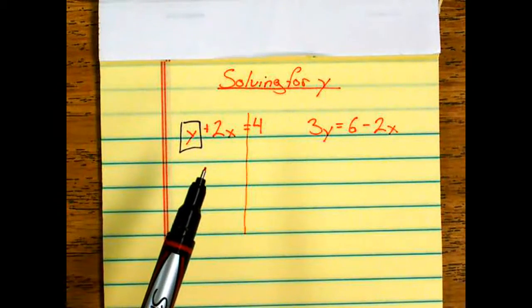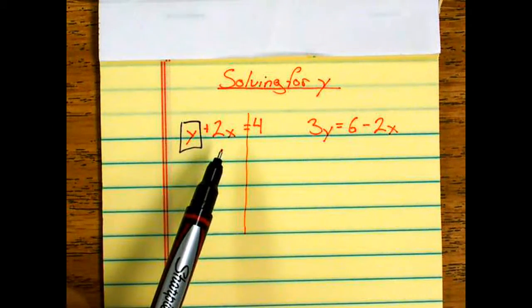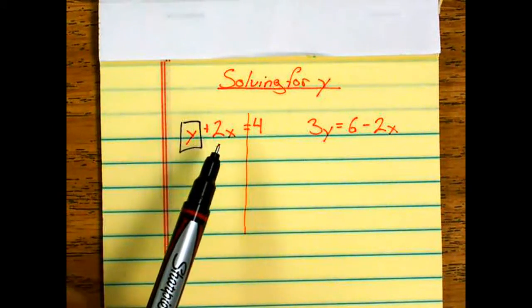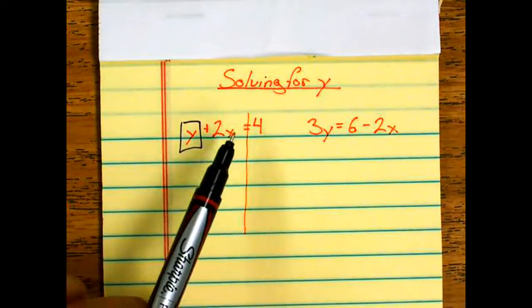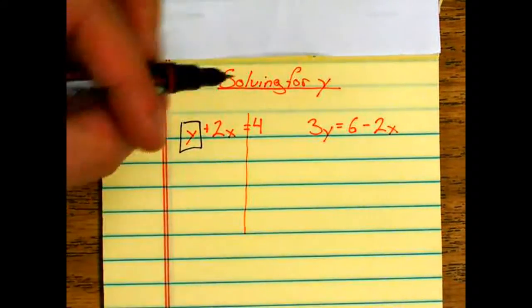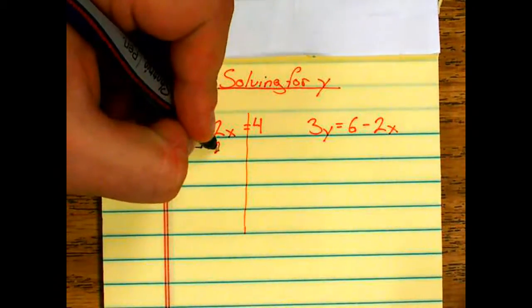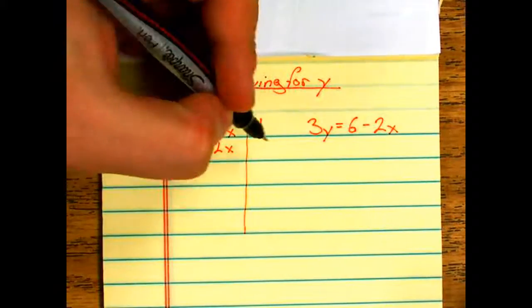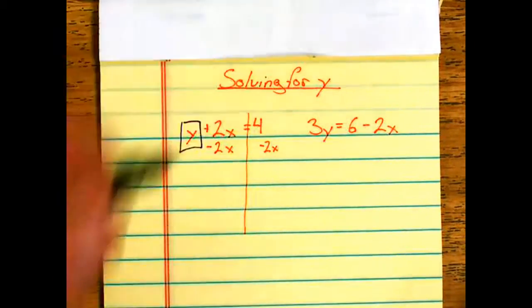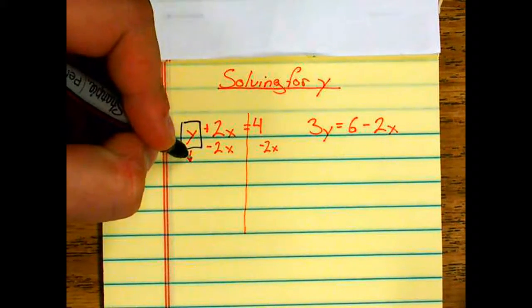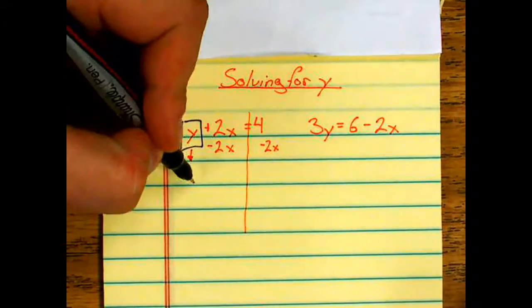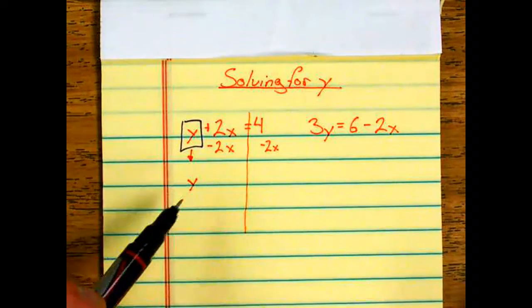And I want to get rid of what's not the y. We've got the 2x right there. It's a positive 2x. So in order to move this positive 2x to the other side, I need to do the opposite. So I'm going to subtract 2x from both sides, just like that. So we've got the y that's going to come straight down. Straight down, we don't need to worry about doing anything to it. He's just going to sit comfortably right down there. He's got a nice little bed.